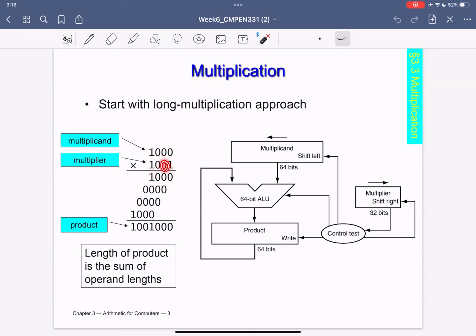If it is 0, actually I don't need to do anything, just shift. Because if I remove all of these zeros and I'm just adding this with this, it will give me the correct number. The only important thing is to add it in the correct place. So I have to add this actually with these zeros. This is the correct place. This is what I need to handle.